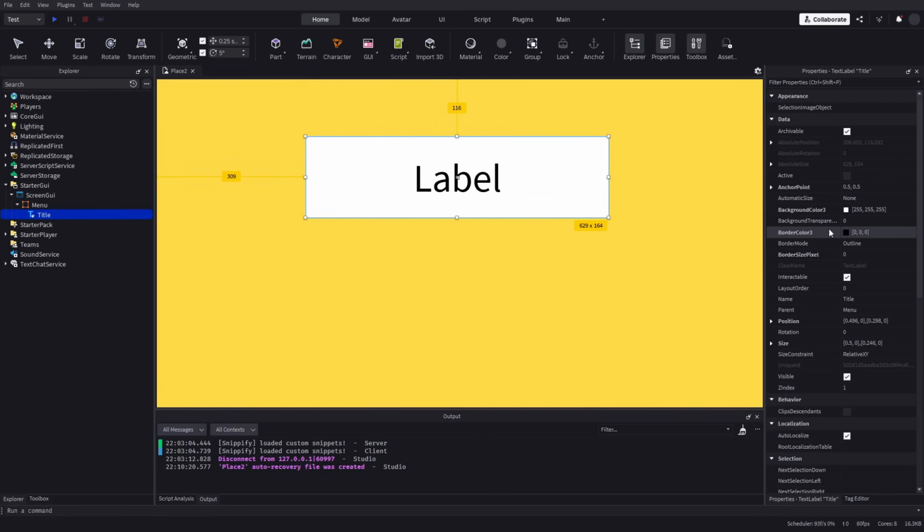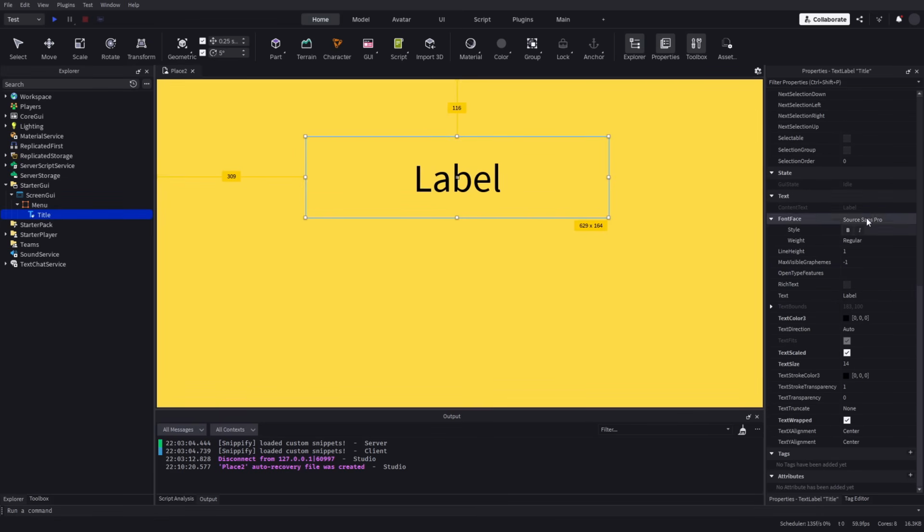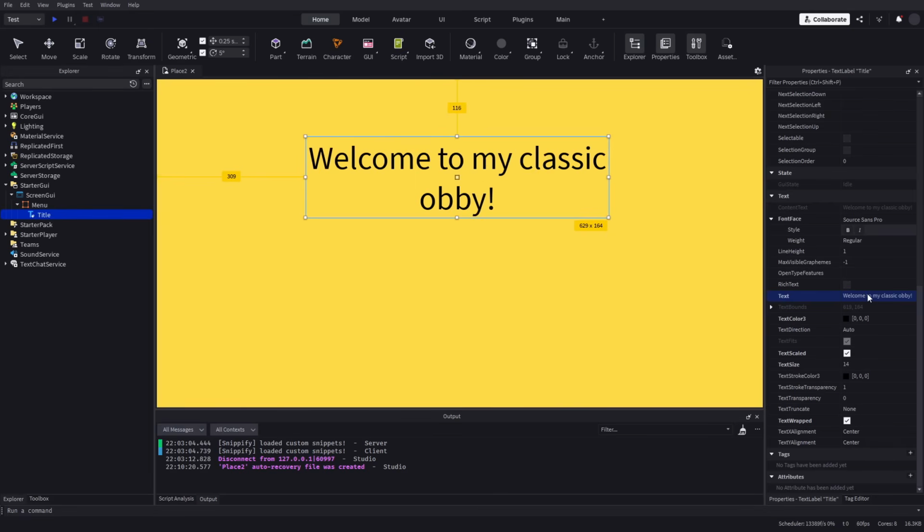about this big. I'm going to make my background transparency 1 and scroll all the way down to text. I'm going to change the text to "Welcome to my classic obby!" Okay. And I'm going to customize the font here.